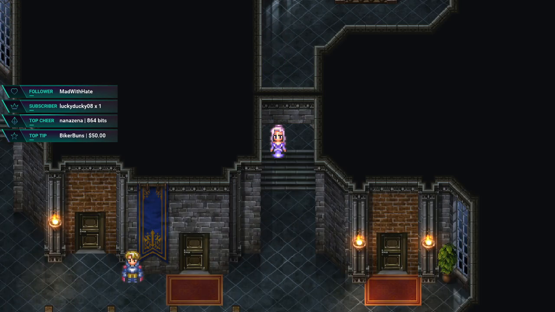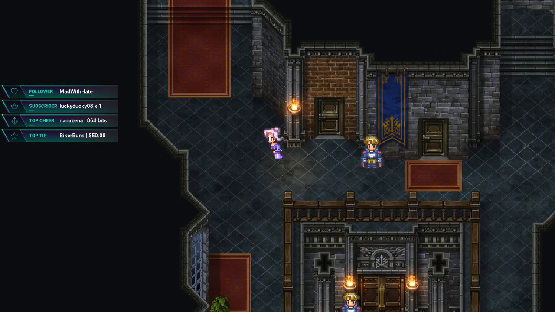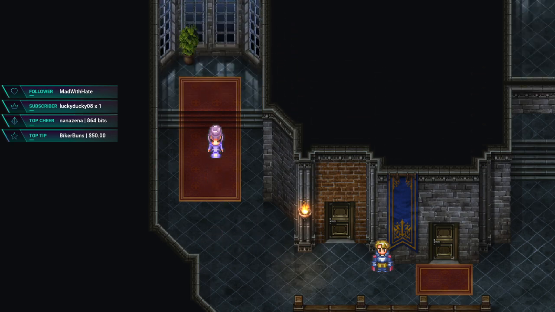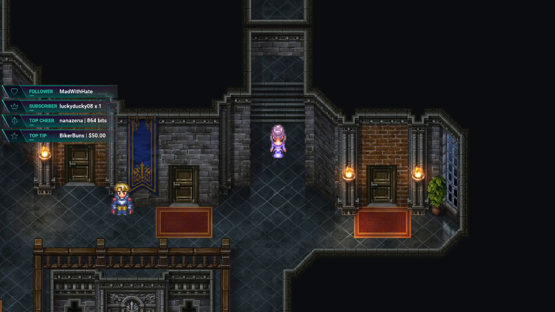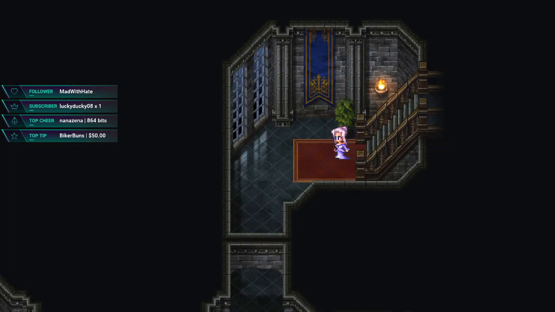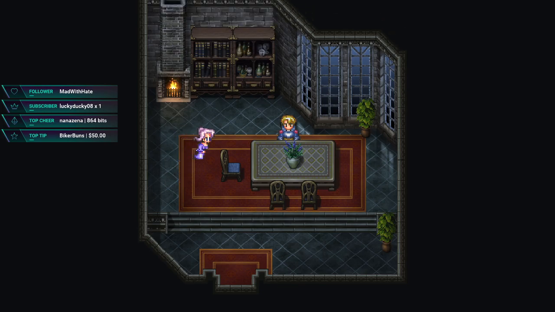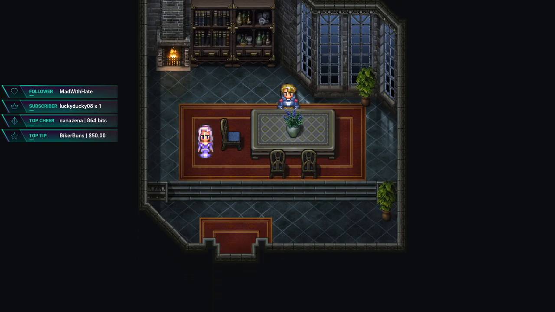Let's check out all the rooms upstairs first. Oh, everything's locked. That's convenient. Let's go up here. Oh, nothing there. Oh, okay, I guess we're going down the stairs. Open this door. A guard here. Oh, that wasn't very interesting for an interaction.